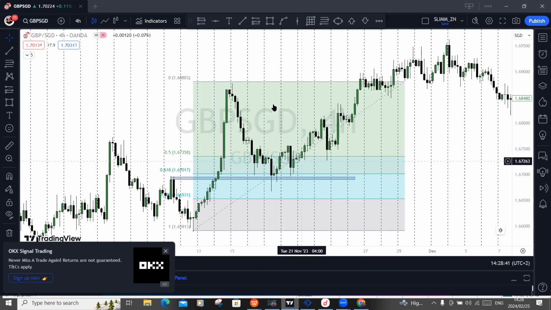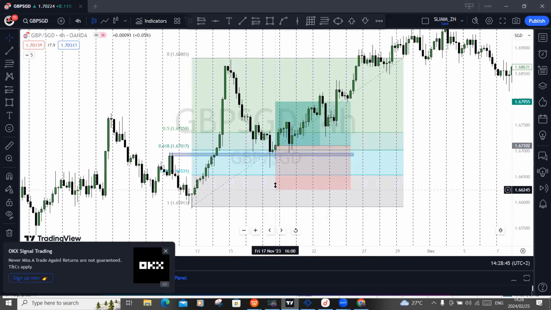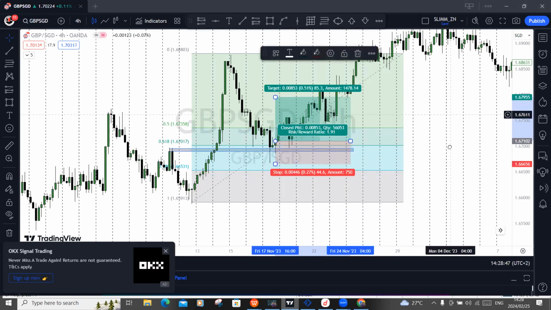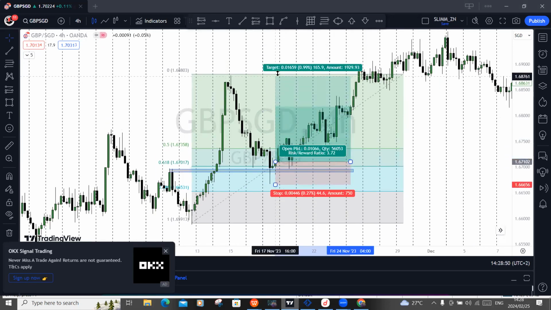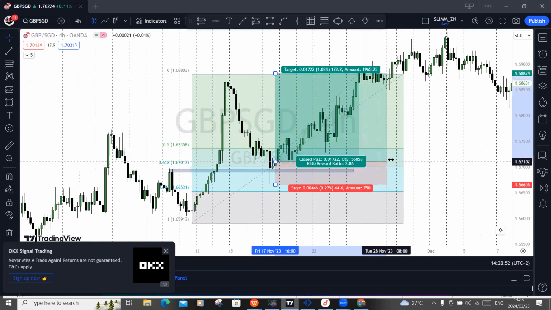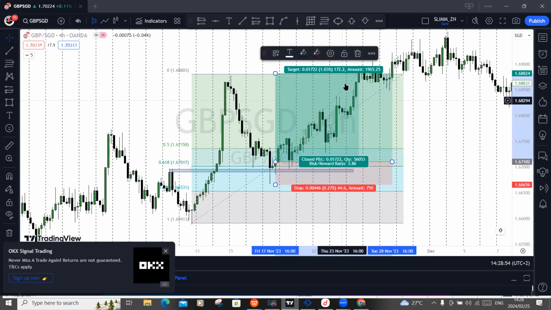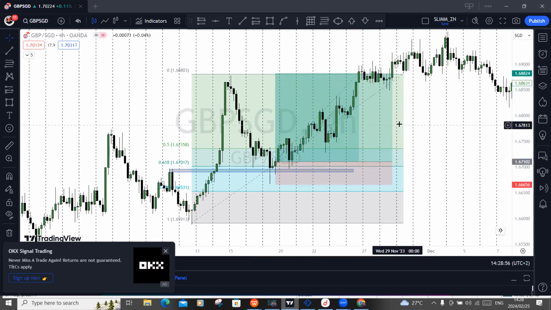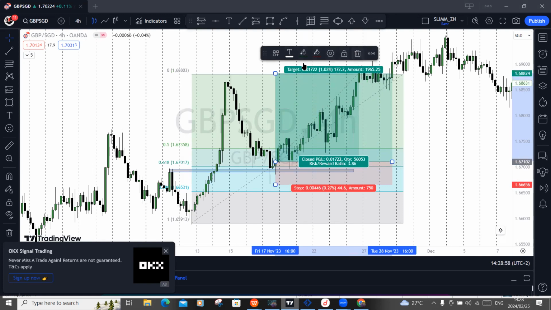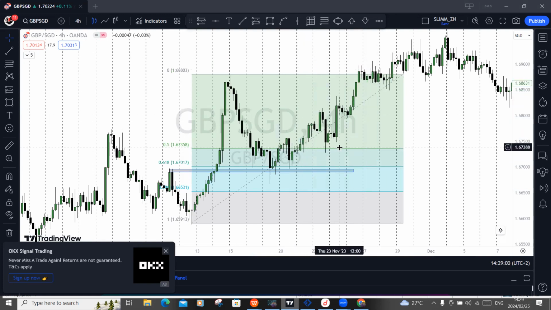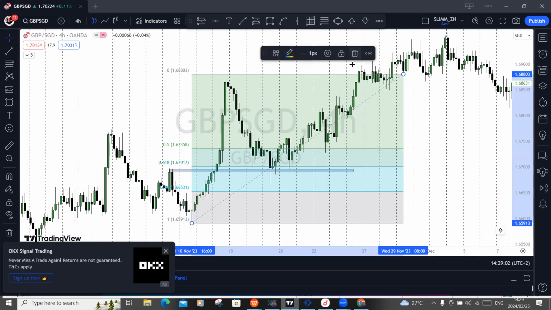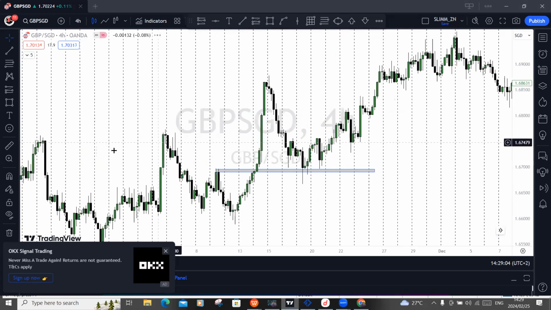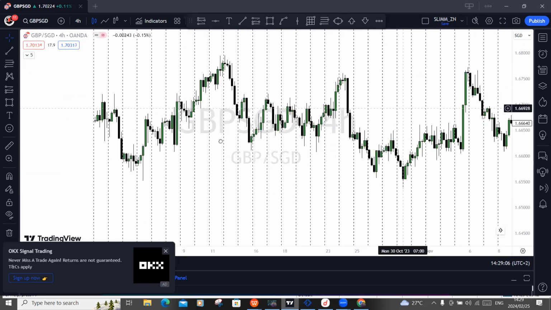So this is another example of a good buy signal there. Stop loss outside the mother candle. The reward going back to the high. Is the risk to reward worth it? Yes, it's 1:3.86. It's almost 1:4. So it's worth it, and the trade needs to be executed. How do you know that the trade is worth it? As long as the risk to reward is more than 1:2, you can execute on that trade.